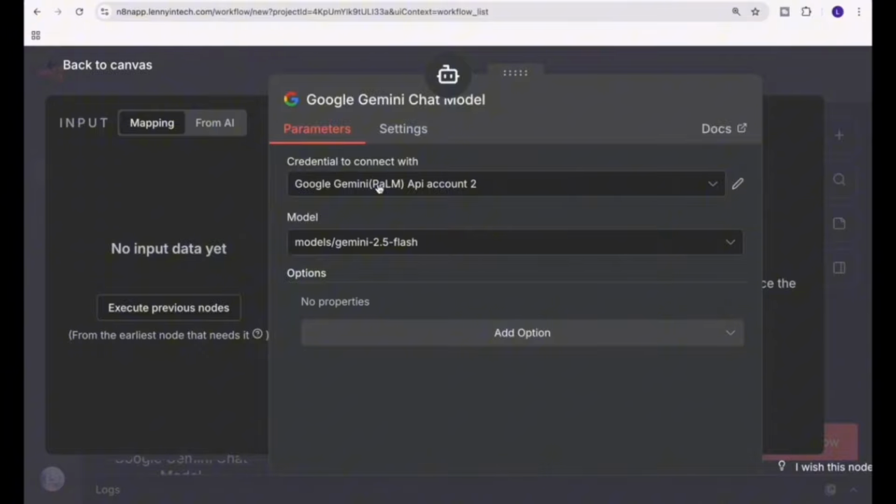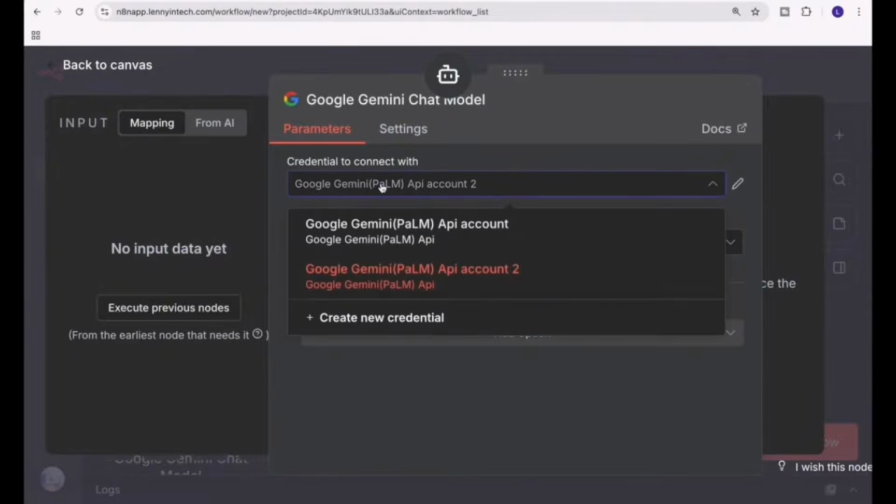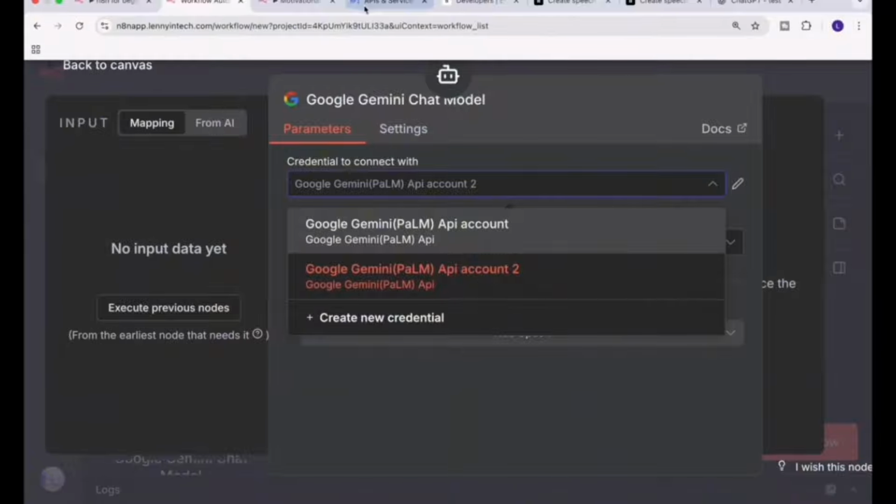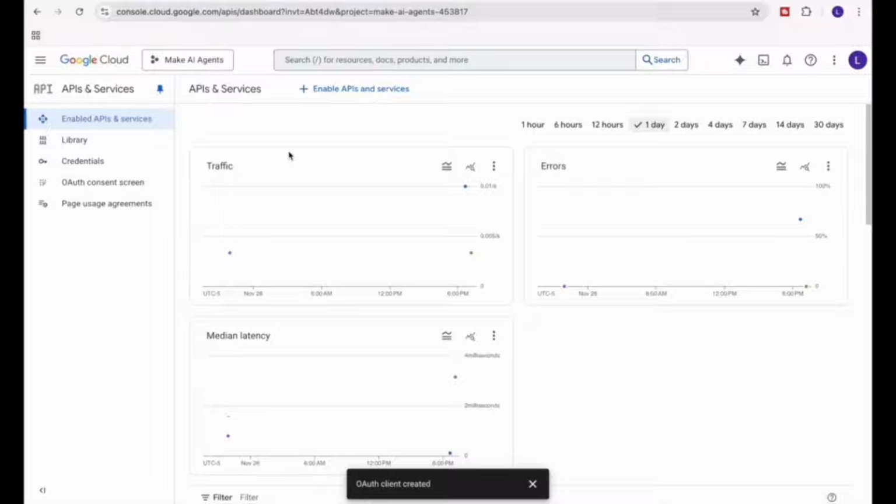Okay, before you are able to use Google Gemini's chat model, you need to have API keys. You need to make sure that your credentials are set up. And in order to do so, you need to go into the Google Cloud Console and create API keys. And I'm going to show you exactly how you do that. So come with me into the Google Cloud Console. In order to access the Google Cloud Console, you need to go to console.cloud.google.com. And once you go there, it'll bring you to this home page.